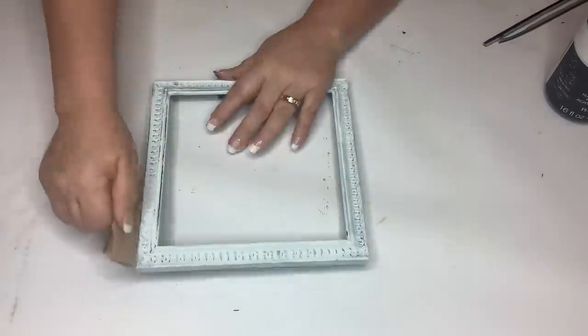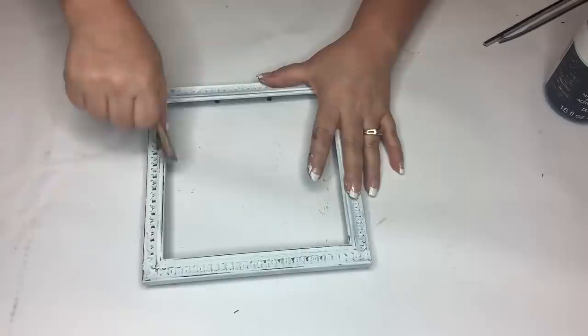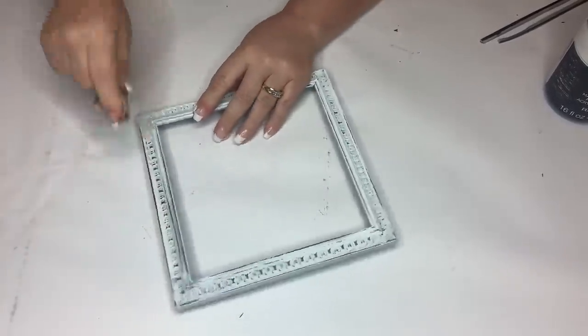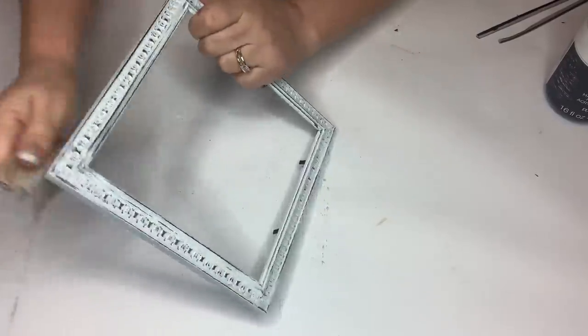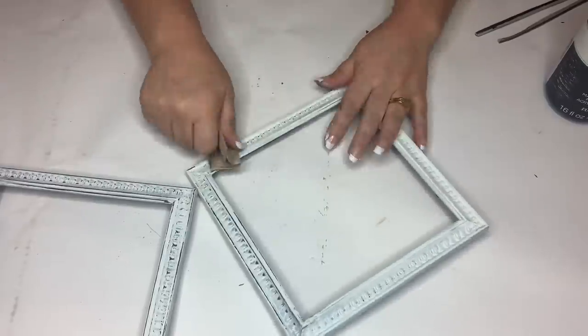So now I'm going to take my sandpaper, and now that my frames are dry, I'm going to sand the edges and get that all nicely distressed. It looks on video like these frames are black, but they're not. They're more of a really, really dark brown. So I love that I'm able to sand these so easily, and that shows through and looks really rustic and pretty.